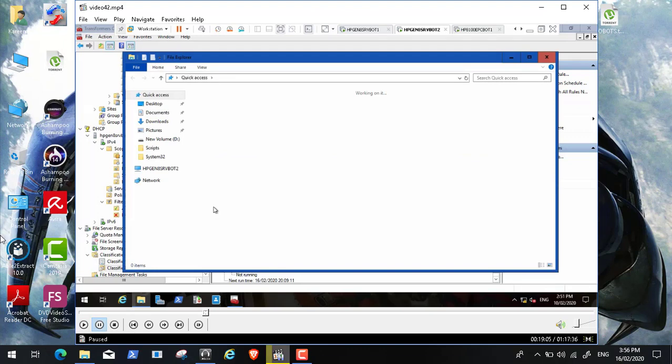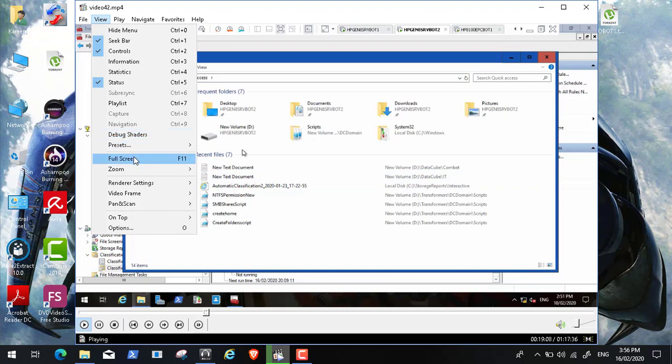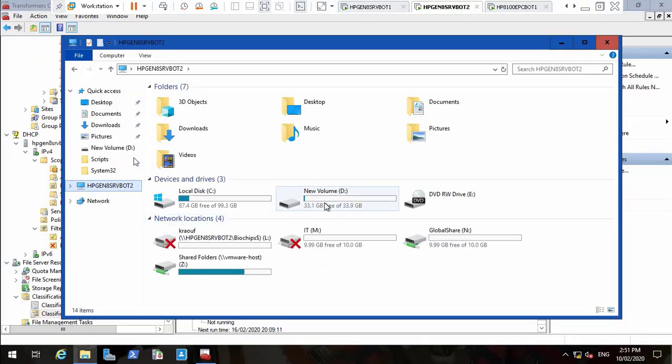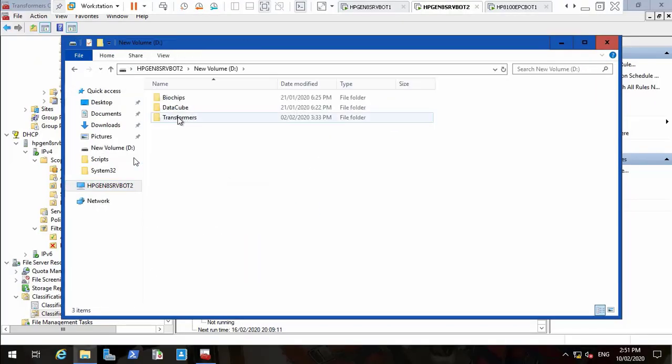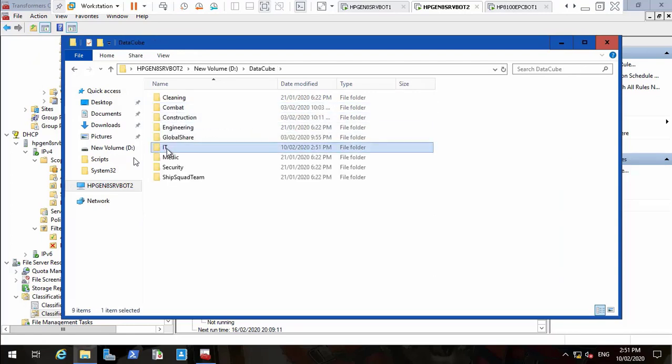So let's continue our lab here. As I said before, we are testing the encryption template. When the Active Directory Rights Management Service sees the word confidential, it will encrypt the document.